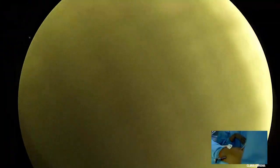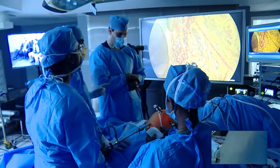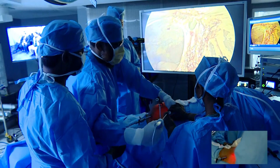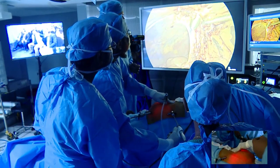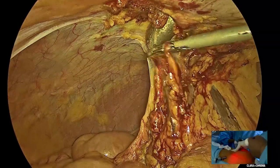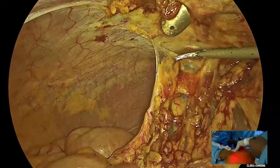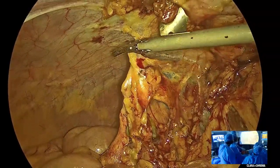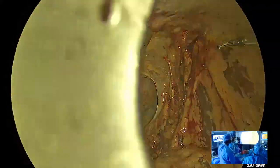I usually follow a lateral to medial approach, but I'm aware that there are people who say medial to lateral approach gets more lymph nodal harvest and is better from the oncological perspective. It depends on the patient. See, this man is 79. Yes, it's great to do a complete mesocolic excision with central vascular ligation. But in a case like this, safety is more important than radicality. We know he hasn't got any lymph nodes on the CT at the SMV, SMA area, ileocolic origin and so on. So we'll see how it goes. My plan is to do a medial to lateral. But at the same time, I'm conscious of the fact that we've got to be safe in whatever we do with this guy. Any comorbid conditions?